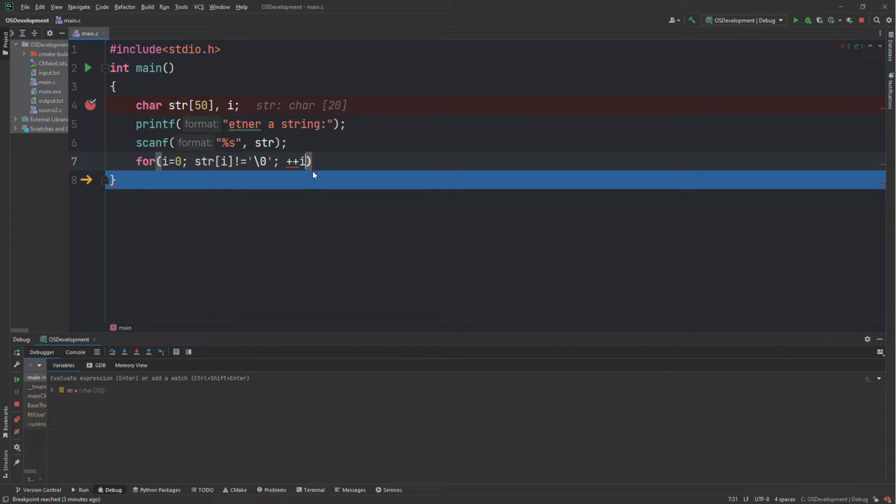So it's going to increment i first before it, so it's not going to increment i after, it's going to increment i first. Something wrong with that. i is equal to 0, str of array index i does not equal '\0'.